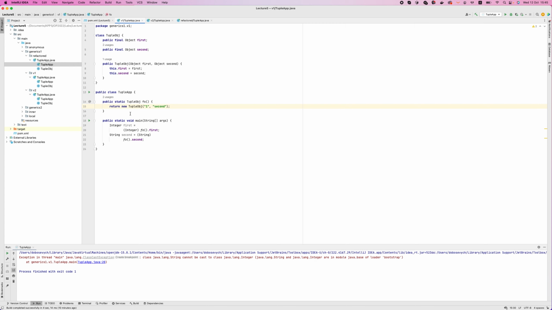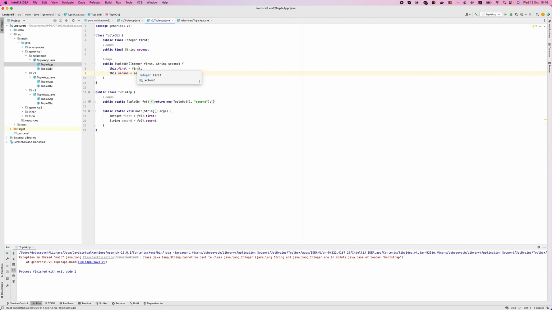So we need a mechanism that would ideally check at compile time what type of variable we have passed. One idea that could come to your mind is to use a specific type declaration for the first and for the second attribute. With that approach, there is one huge problem. For each combination of attribute types, you will need to create its own class, and that doesn't work well.